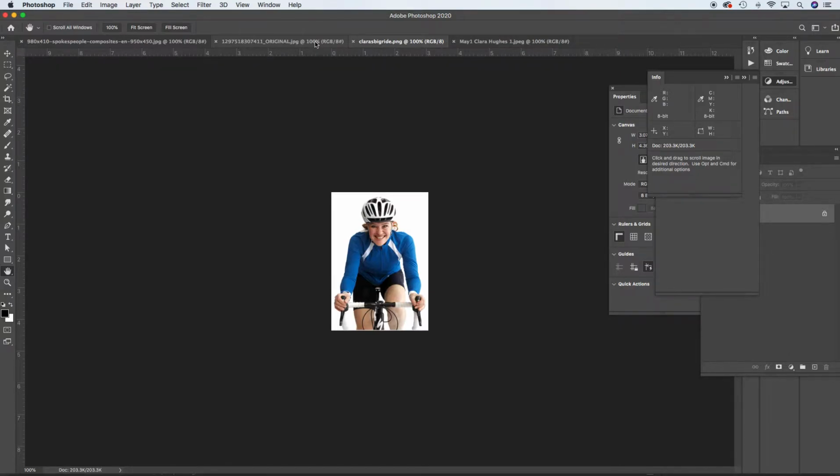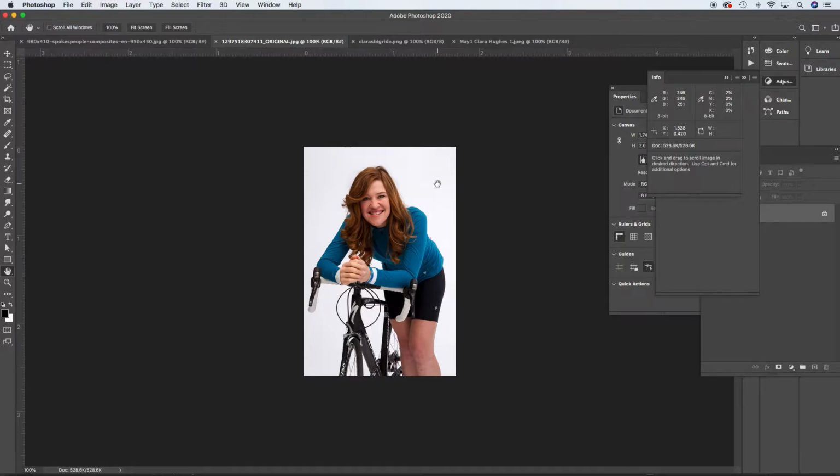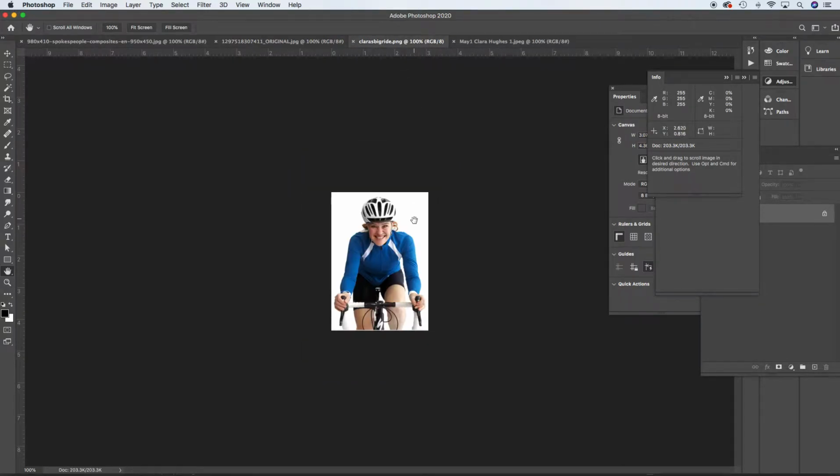This one is not quite 100% white, and the reason I know that is because as I hover over it in Photoshop, I'm looking at my info palette over here, and I can see that it's giving me some hits of color in the CMYK values, where these should be 0.